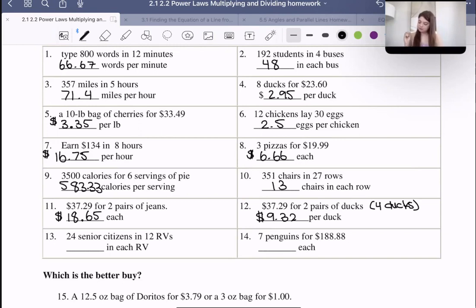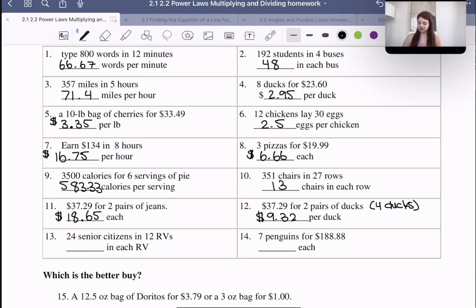Now, the difference between this one and the pairs of jeans is we say 1 pair of jeans. Well, that's just phrasing we use. Or a pair of scissors, right? Same thing. That's just 1 scissors, right? That's just 1 item. Same with a pair of jeans, that's 1 item. Whereas when it's pairs of ducks, then a pair would have to be 2 ducks in the context of ducks. So it just kind of depends on the wording a little bit.